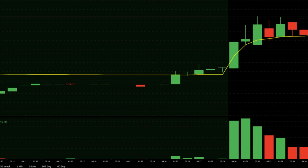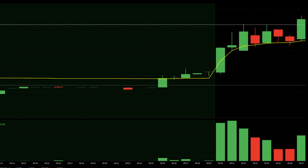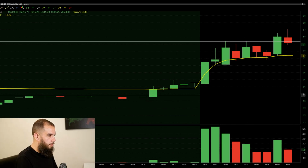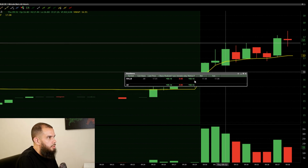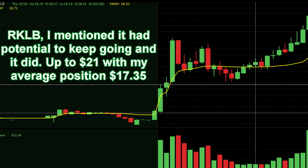Okay, all right, so it broke. Let me sell 100 shares. Yeah, I got 100 shares left. Sold 25 using my hotkeys. I'm all out. Okay, so this was just a quick example. This is just the one trade I did. Made $65 where I just bought 200 shares. I was risking 20 cents, so I was risking $40.